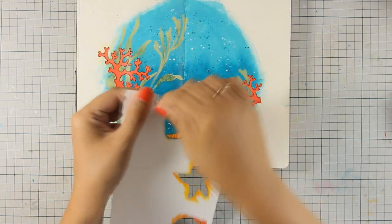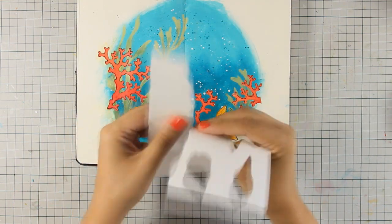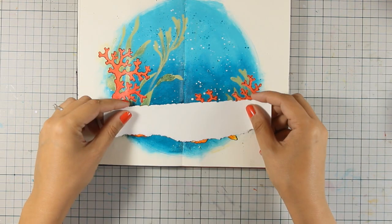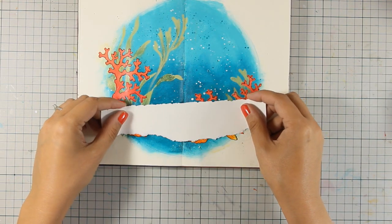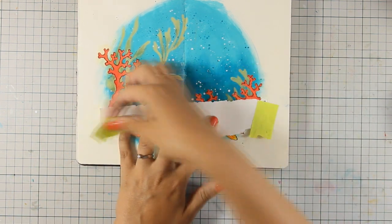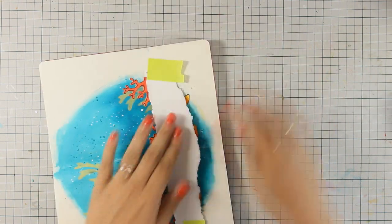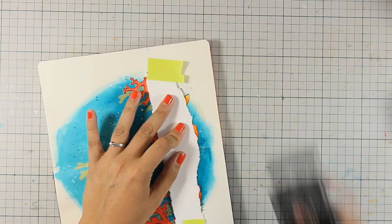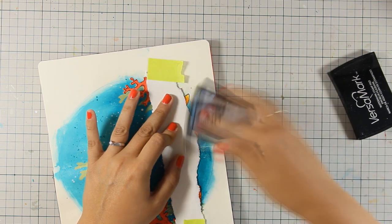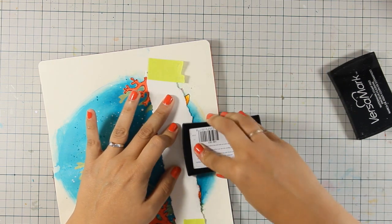To create my ground, I'm going to tear off a piece of this scrap paper, and I'm going to use it upside down, and I'm going to use my Versamark ink and smooth it underneath. So I'm just going to secure this handmade stencil, and with my Versamark I am making sure that I cover up the bottom of my page.